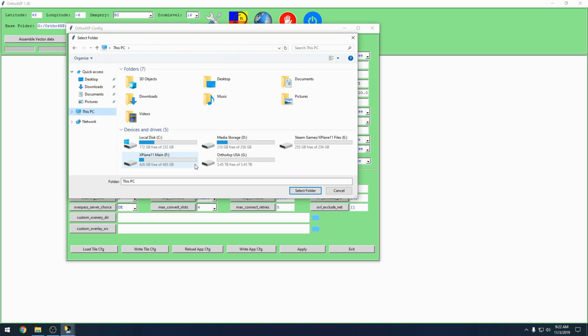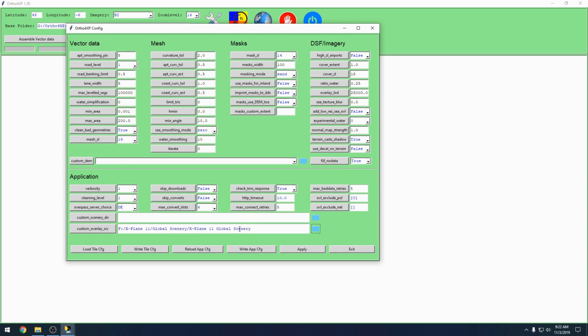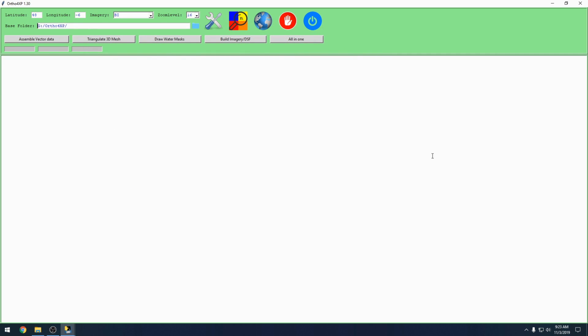So this gets set to your XPlane folder, Global Scenery, XPlane 11 Global Scenery, and that's where you leave it. Do not click on Earth Nav data, just leave it like that. So this should look like your XPlane directory, Global Scenery, XPlane 11 Global Scenery. Now what we're going to do is write, apply, exit, and now that's all set.